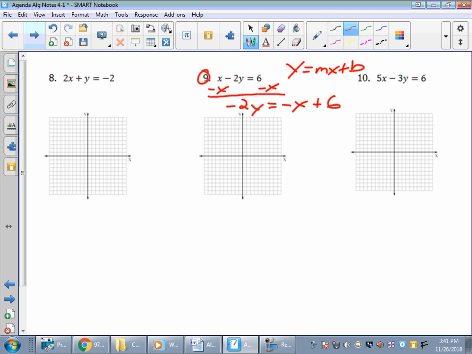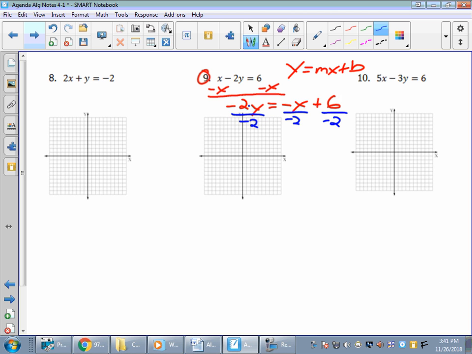Now my y is still not isolated. It's still at a negative 2y, so I got to get rid of that negative 2. So I'm going to ask people, you say, oh, what do we do to that negative 2? Well, a lot of people are going to say add 2. But what's happening to the y? Well, there's no sign in here, so that means multiply. So the opposite of multiply is to divide by negative 2. And then I'd have to divide over on the right side each of these by negative 2.